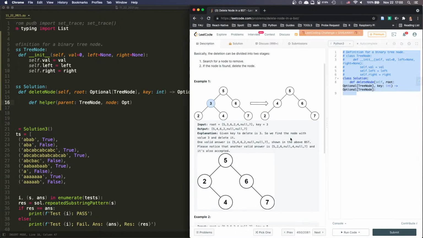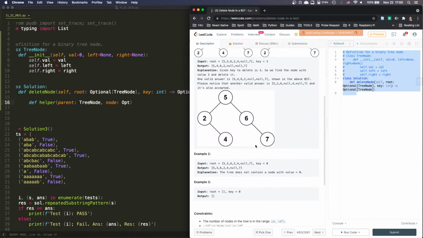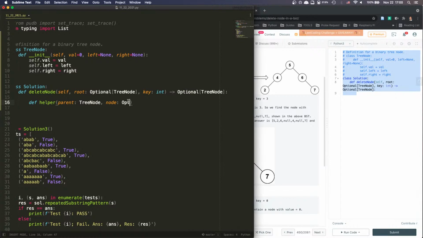Hold on, what if I don't find it? Then we don't do anything, right? It has not contained. So we need to look for it first. And if we don't find it, then this one might be optional. That's true. This one might be optional, and we don't have the pass key.